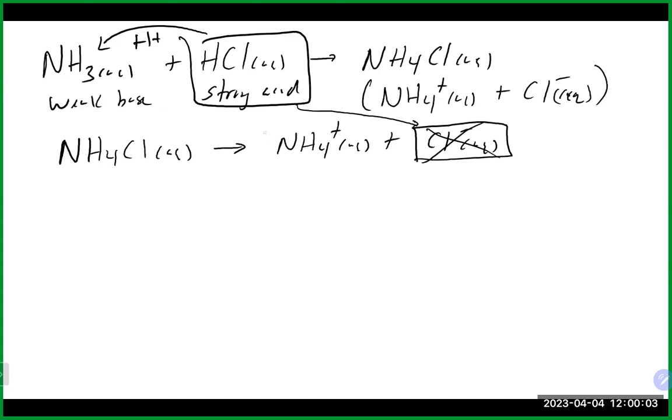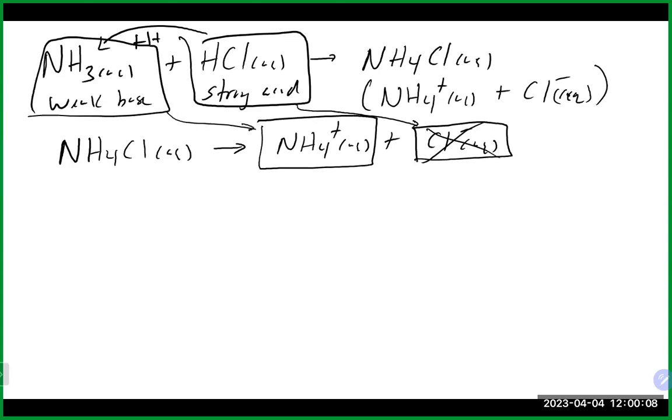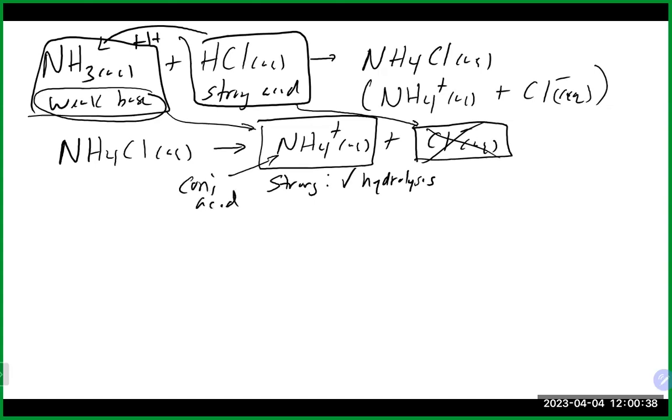When we look at the NH4 plus in this case, it comes from a weak base, which means the NH4 plus should be relatively strong, right? And the result of that is it should go through hydrolysis. So this guy will react with water because it comes from a weak base, which means it's relatively strong and will go through that hydrolysis reaction. Once again, we know that it comes from a weak base, which means this is the conjugate acid. And again, that's really helpful for you to write the reaction that's going to take place.